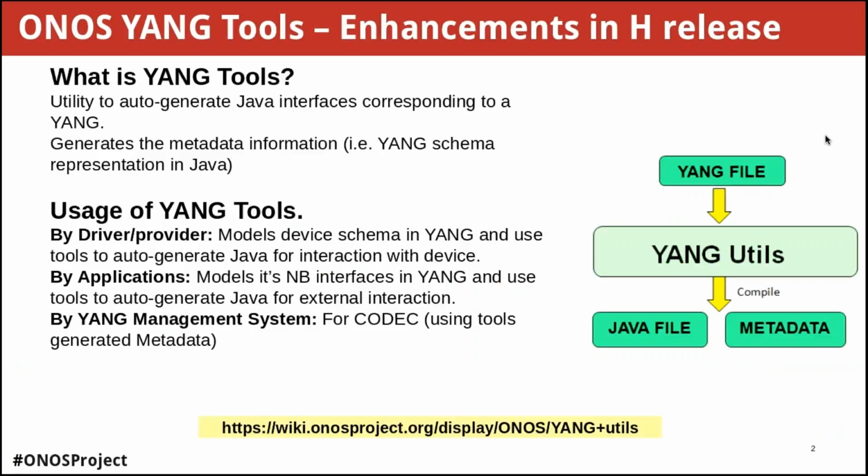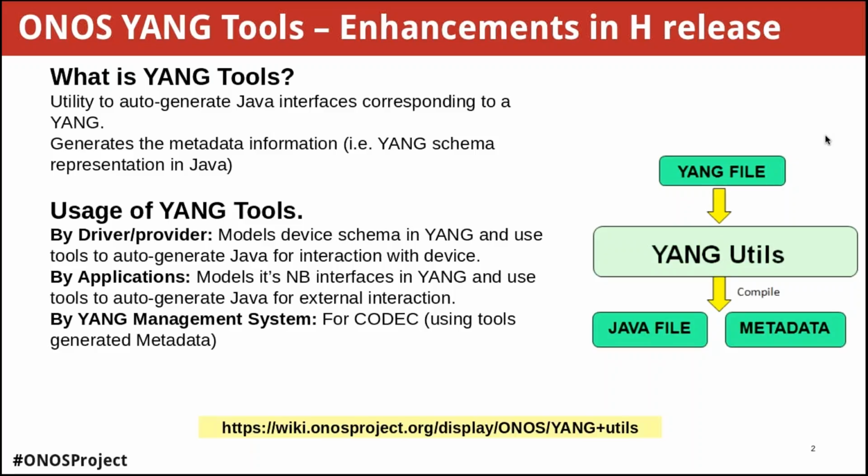Before moving on to the demo, a quick overview of the Yang work we have done so far in ONOS. As a part of the H release, we have continued the work on the ONOS Yang tool, which we started earlier in the GoldenEye release. We have enhanced the ONOS Yang tools to support advanced Yang constructs like augment, leafref, identityref, etc. Also, the tool has been enhanced to support the auto generation of the Java code for the devices.